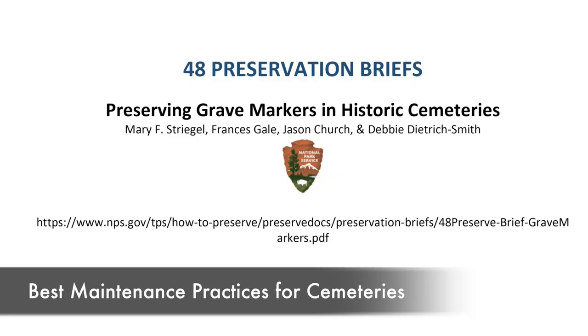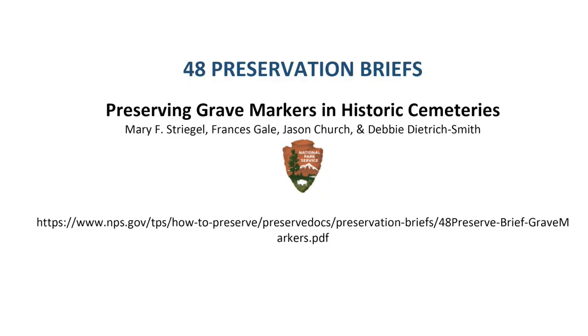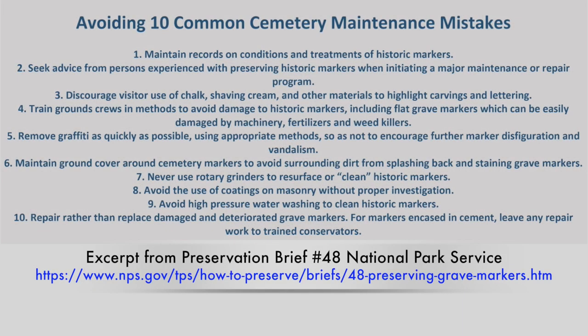Back to Chalmette — believe it or not, the National Park Service spec when we were down there doing the restoration work was to use wire core weed eater string. Their excuse was that the weeds were really bad and regular string wouldn't cut. So they literally had a wire running through the middle of the core, and workers were weed eating every day right across those stones. Every single one of the headstones on the outside corners, about that high off the ground, are rounded — not sharp — and it's all weed eater damage.